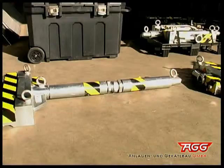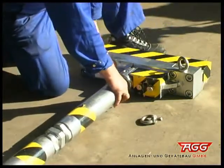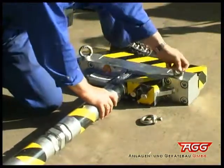Repeat the procedure with the second weighbridge on the other side. Lift the two pipe ends slightly to make all connection pieces slip firmly into each other.